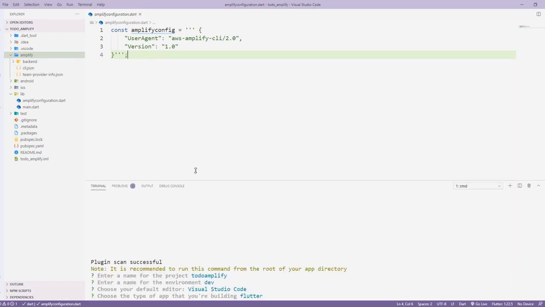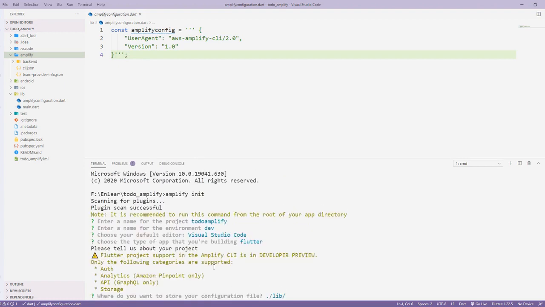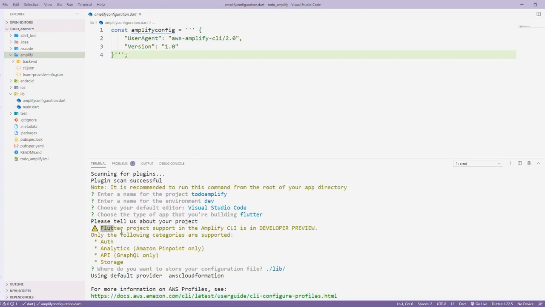Next, I'm going to add Amplify authentication features to our project. As you can see, Flutter for Amplify is still in developer preview, and it provides auth features, analytics, API, and storage. Now I'm going to enable the Amplify authentication feature.